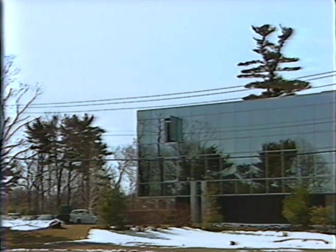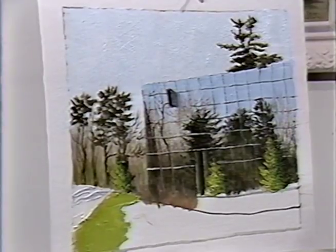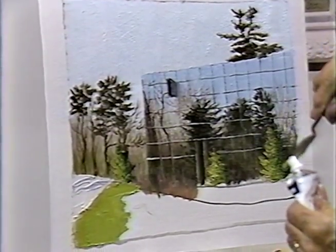It's just nice, great spans of brilliant color, this lawn that is now going to be mowed within an inch of its life in a matter of months. There will be mowers out there constantly keeping this grass cut. But in the wintertime, it's given a rest from all that cutting, and it gives a nice lift to these otherwise rather dismal landscapes. The white that I'm going to pull, I'm going to squeeze right out of the tube, and I'm going to put it right on the canvas.